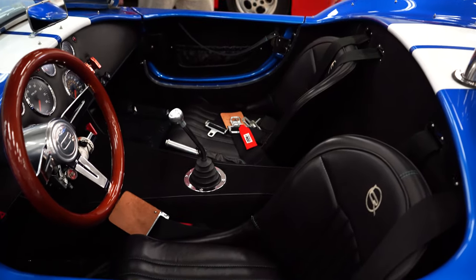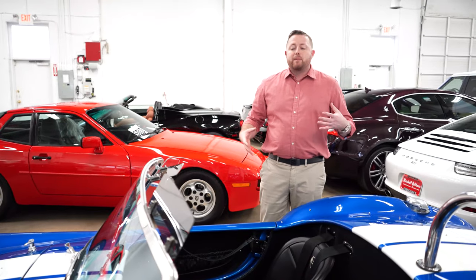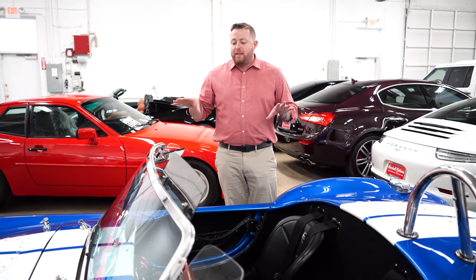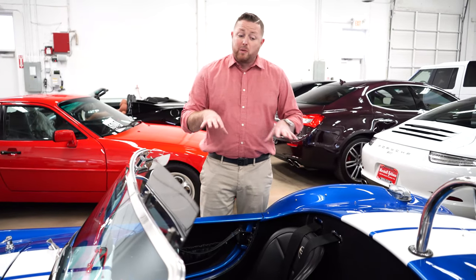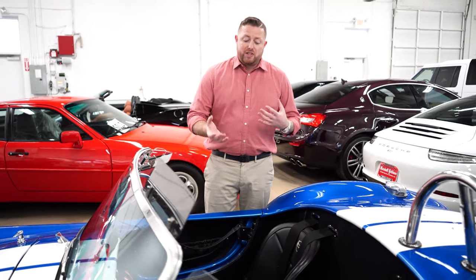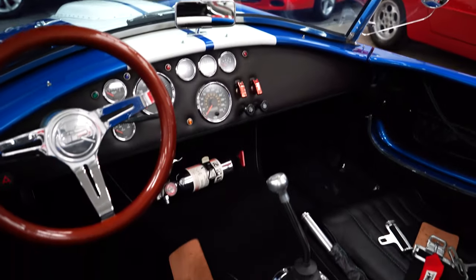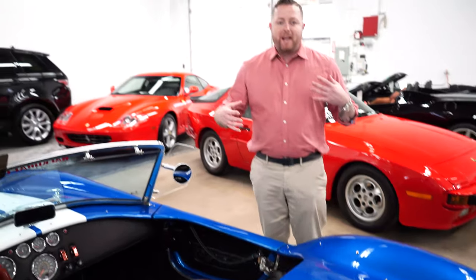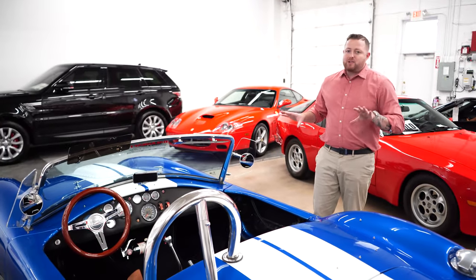Crazily ridiculous prices — the prices these cars go for compared to the original Shelby are different worlds, but even compared to some of the other recreation Cobras out there, Backdraft does so many different versions. This is probably going to be my favorite because it has the original 427 motor inside of it. It doesn't have some of the flashier options — even though a lot of people do like the diamond quilting interior and things of that nature. This one is very much what I would call a true heritage to the car: the wood steering wheel, the original shifter bent forward, the original cockpit gauges — very sparse and analog — and four-point racing harnesses. Backdraft really paid full respect to the original Shelby Cobra in this.